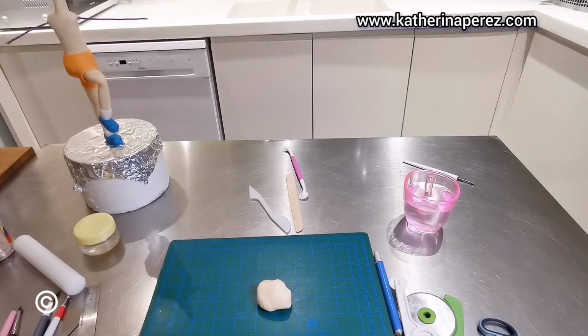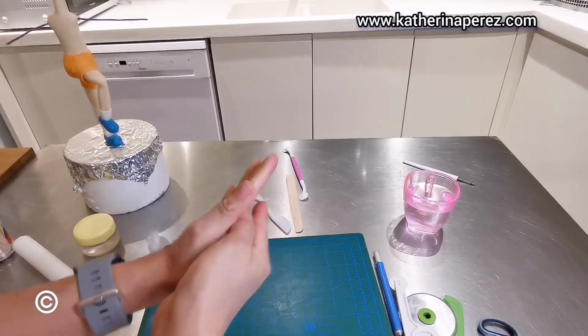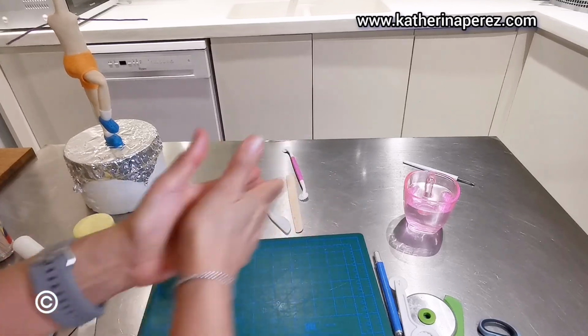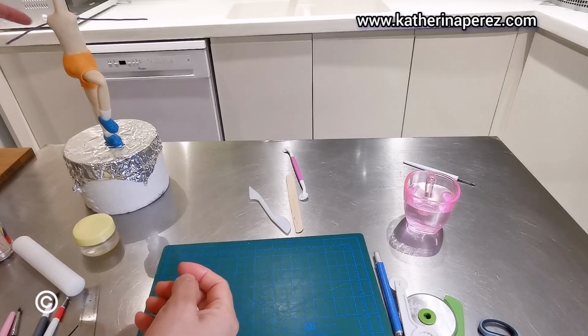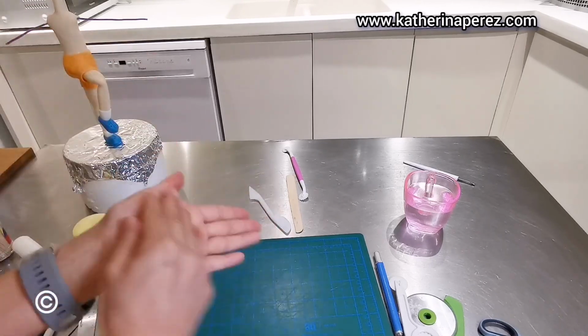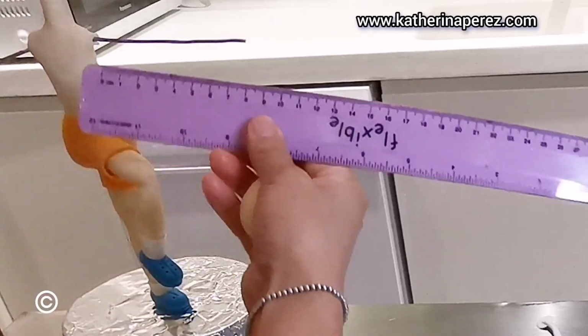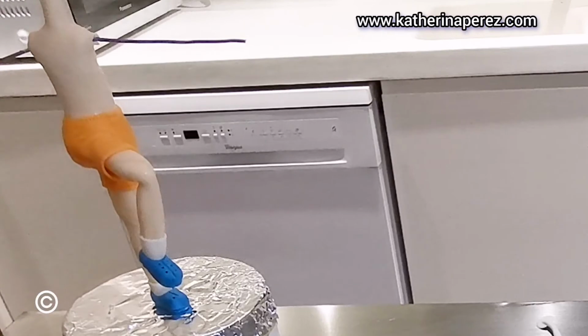And I will keep it warm. I am working with very warm fondant. Knead very well. Okay. The arms are 9 centimeters long, okay? I have already measured, so it's 9, okay? Each side is 9 centimeters and 9 centimeters, okay?